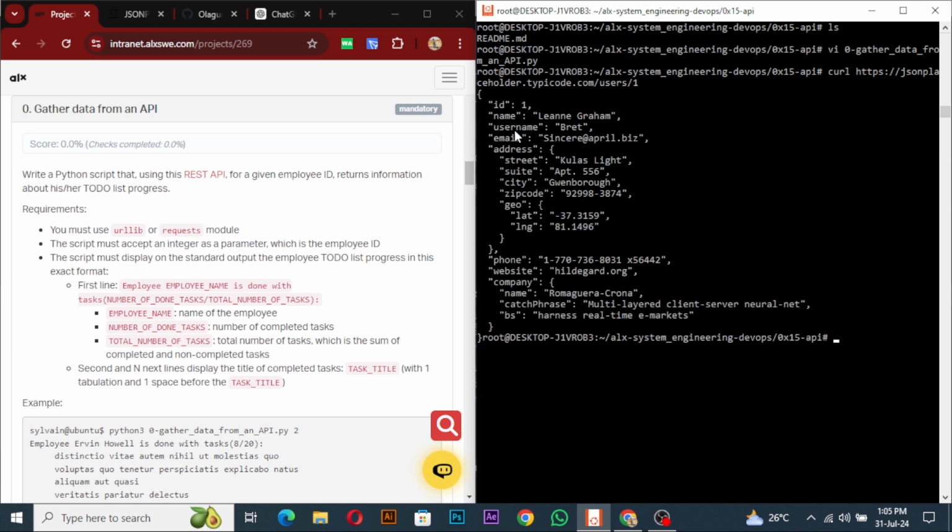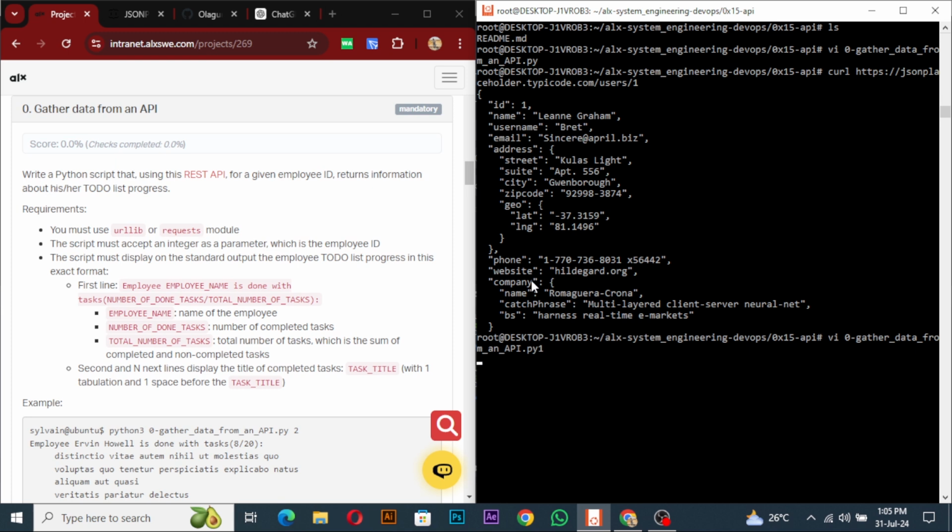Now if I need to get the employee's name, I can just do user and then in brackets name, putting the key inside to get the person's name. So that's what I want to do.